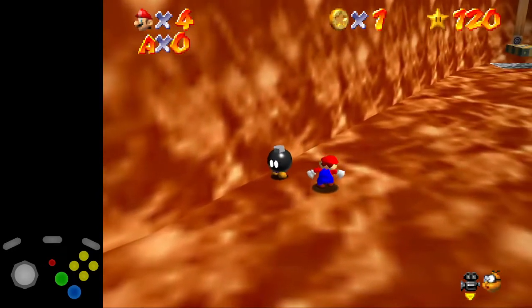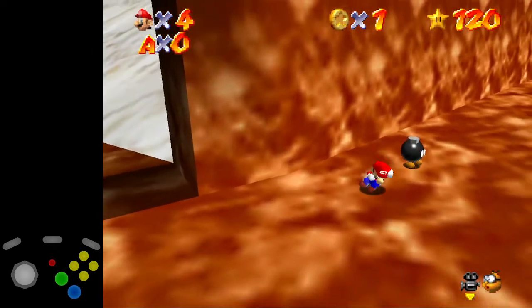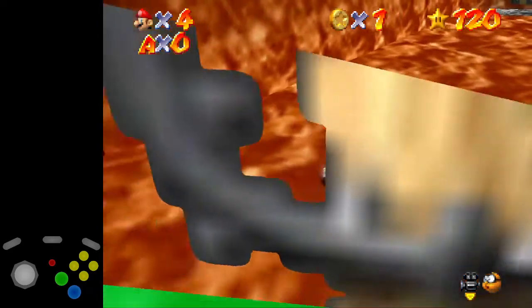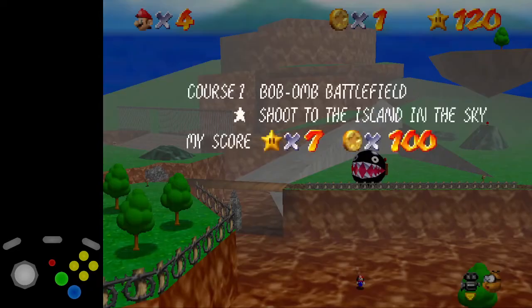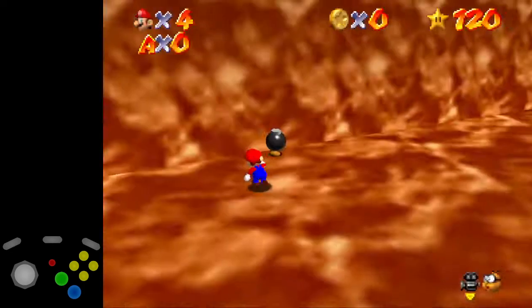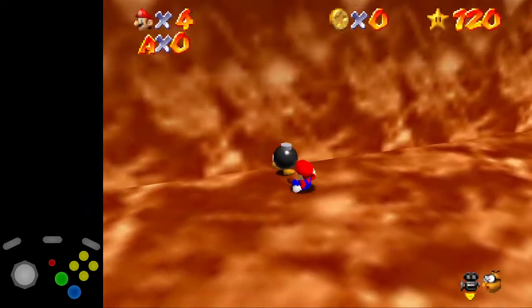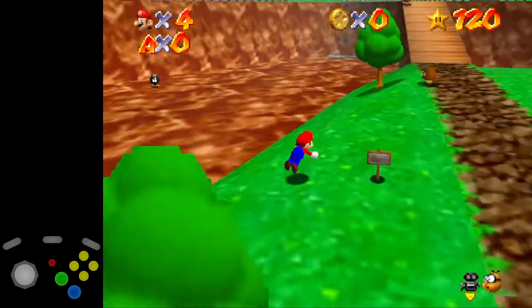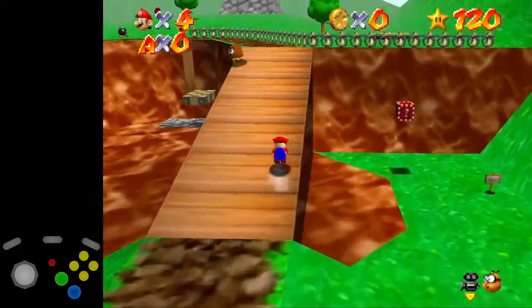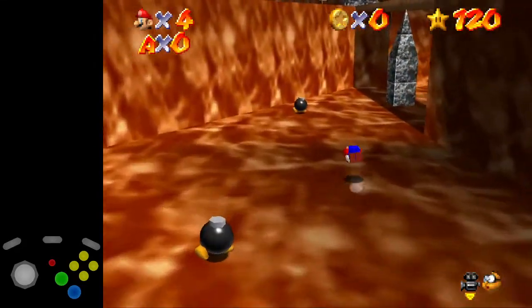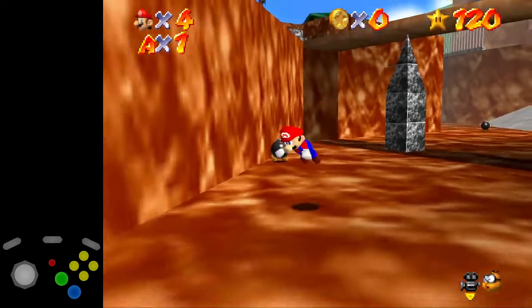And actually, until the Bob-omb gets close enough to their home, they're not going to notice you. Like, it doesn't notice me. They're not getting triggered or whatever. And then the Bob-omb got close enough, and then it got mad at me and started trying to go after me. Yeah. For reference, that's usually how you get a bomb close enough to a wall so you can actually do instant release. So yeah. That's instant release. It's mostly done with Bob-ombs to get them higher up in the level. And there's a reason why Bob-ombs are particularly useful for this kind of thing. I'll try and explain later.